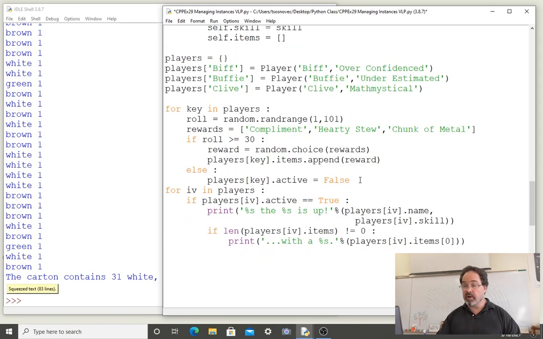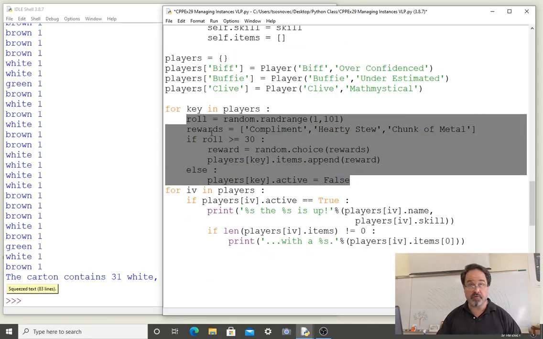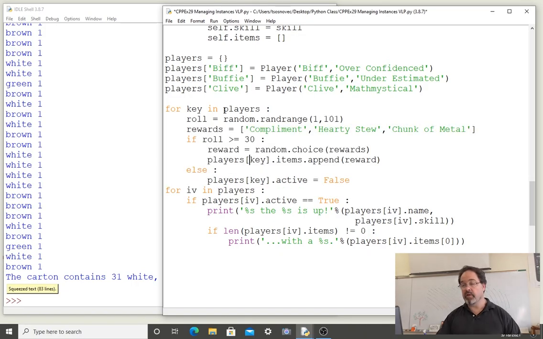We then iterate through our players dictionary. And every time we iterate, we roll at random from 1 to 100. We define a list of rewards, and then we check the roll.